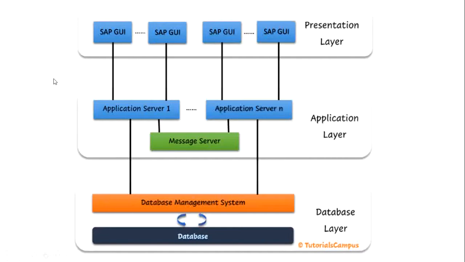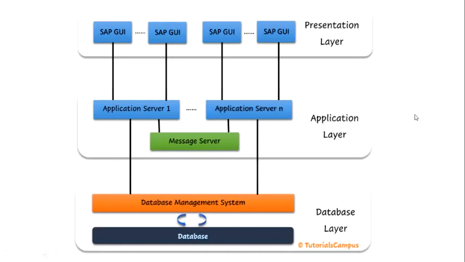Now next comes the application layer. Okay, this is the intermediate layer in the diagram. Now this application layer is also called the heart of the architecture. The main and important activities are carried out in this layer itself. As you can see over here, an application layer consists of multiple instances like application server 1, application server 2 till application server n. There might be any number of application servers in it. The application server can be one or multiple.